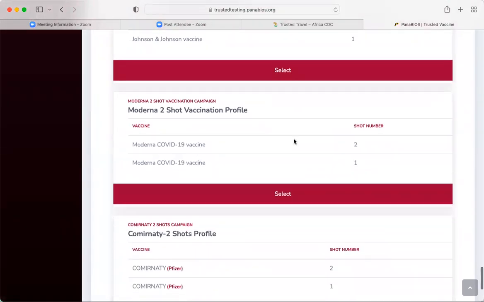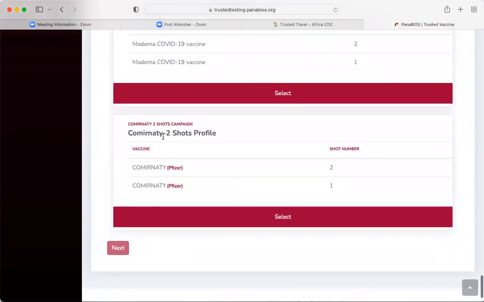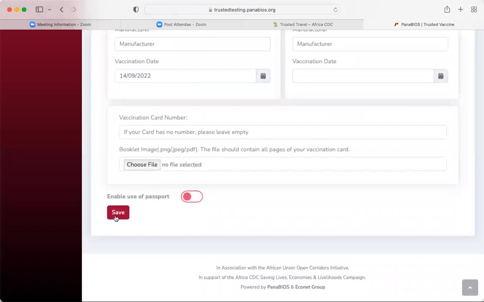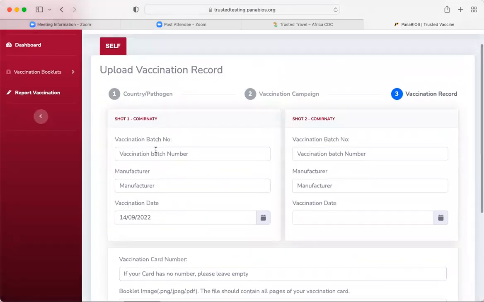So you see Moderna. So here, I'm going to do this one, the 2-shot profile, and you see Pfizer in parentheses, and hit select. Now, if you had Moderna, you would select that. If you had a 1-shot dose of J&J, you would select that one. You hit next.